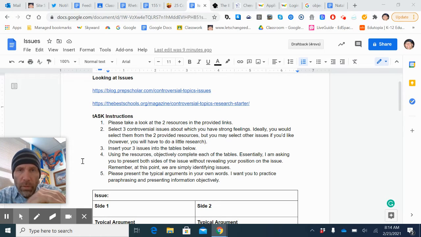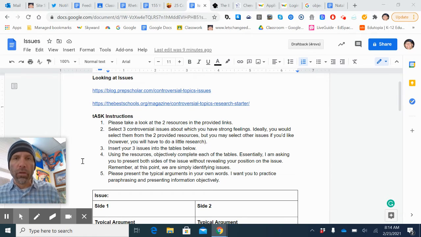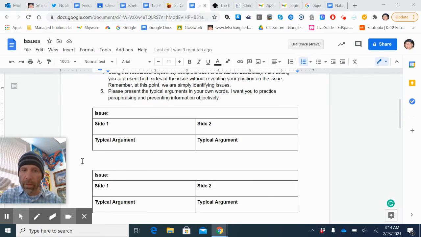Ideally, you would select them from the two provided resources because it'll make life easier on you, but it is not an exhaustive list of issues. If there's an issue you want to use instead, please feel free, but you're going to have to do a little research to make sure you understand both sides of the issue and the typical arguments both sides make. Once you have your three issues, please insert them in the tables below.